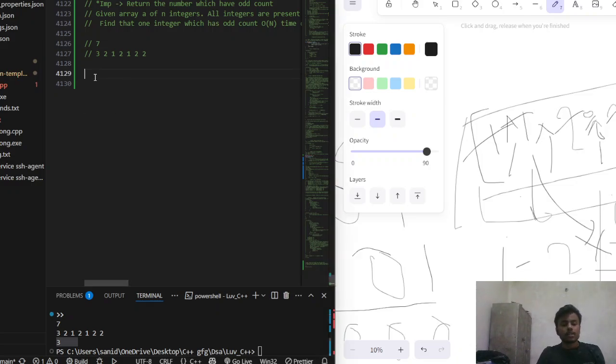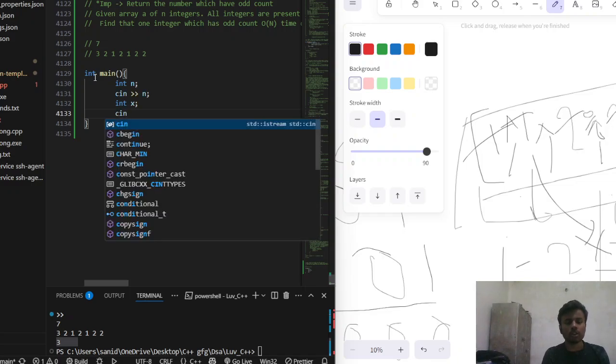I name the function which I'm going to make. I have n elements in the array, which is n, and x is the element for taking the input of every single element.